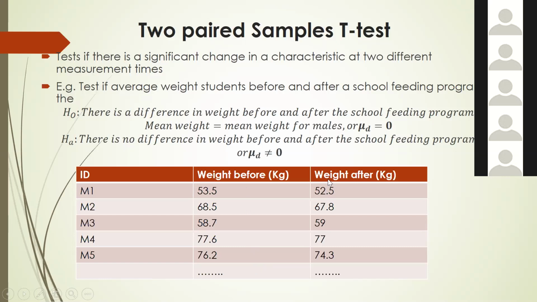Now, when you conduct the test using these two variables, the values before and the values after, you will get a p-value. Just like we have been doing before, you will use that p-value to make a decision on the hypothesis. So if the p-value is less than 0.05, then it means that the mean difference is not zero. So you realize you're going to reject your null hypothesis, all right? And if it is greater than alpha, then you fail to reject your null hypothesis.